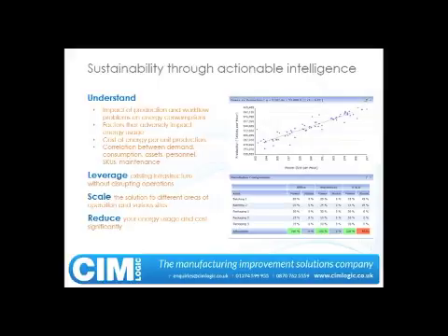So straight away, if I'm a quarter of the way through my production run and I am consuming in the region of the upper end of 200 plus kilowatt hours, I can start to trigger notifications, emails, alerts as to the fact that we are over consuming electricity for the volume of production that's currently ongoing. And that might point us in various different directions. It might point us to a compressed air unit that's feeding the line with compressed air. There's a leak in the pipework, so again, it's an instant trigger. It's having the data in real time to enable you to do something about it there and then, really.